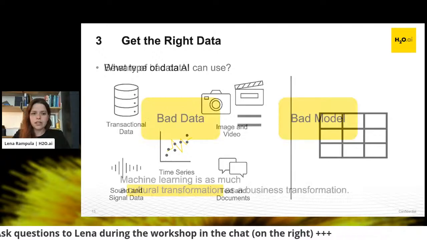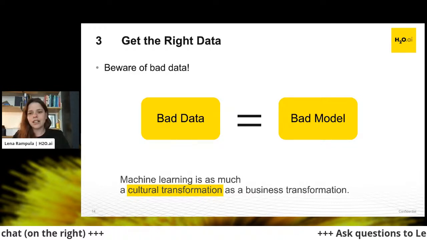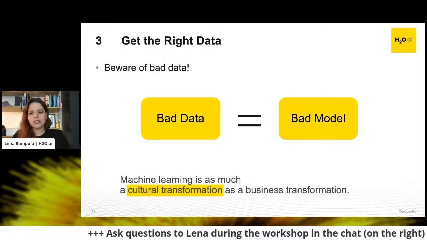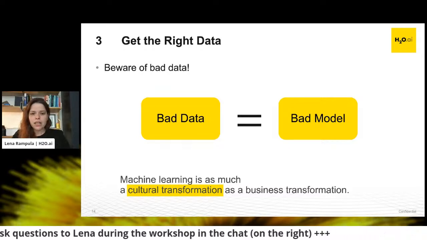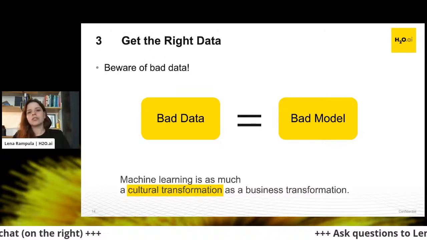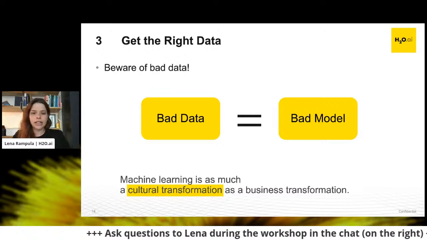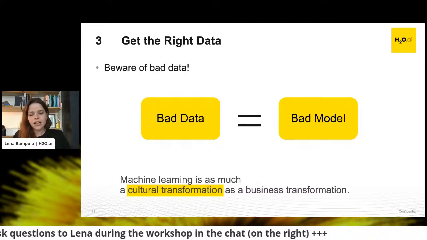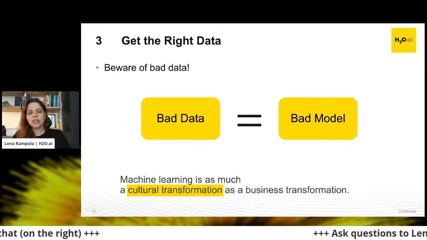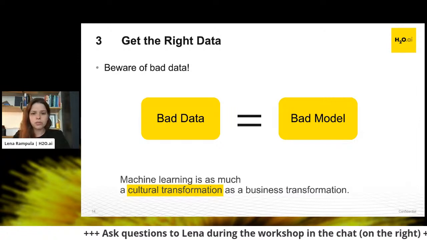Now, the most important part, and this is something that I think everyone heard already, is that your model is as good as your data. Beware of bad data. Machine learning algorithms learn from the data you give them. So if, for example, you want to predict weather, and you give your model only information about days that were rainy. So the model only saw rainy days, and it learned what it learned from that information, and you would like it now to predict on a sunny day. That model would not be able to do that because it never saw this information before.